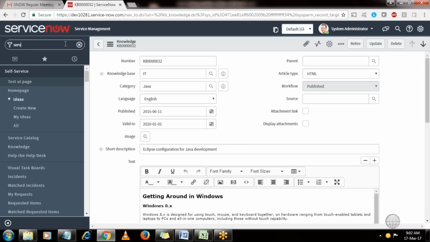As an end user, let's say I'm new to the organization. Obviously, I need some services to be provided to me. Maybe a laptop, maybe a BlackBerry phone so that I can make official calls, or some software to be installed on my laptop, correct? Right. So in these kinds of scenarios, you need to make a request for getting any particular service offering to be provided to you.